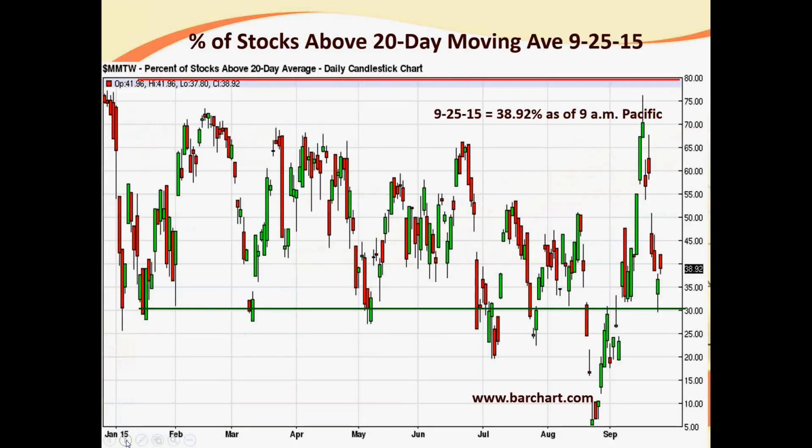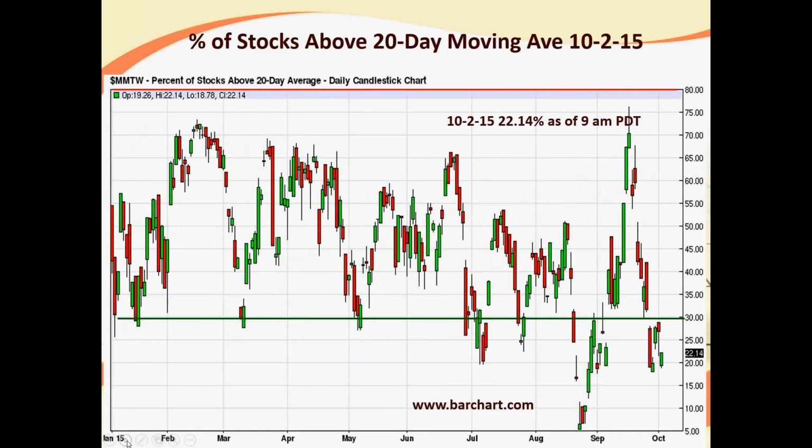Here's where the percentage of stocks above their 20-day moving average on the NYSE was last week, right here. It had just made a little rebound off the 30. Well, guess what happened? The rebound didn't last very long, and we've now dropped back down below the 30, but we're posturing with a potential higher low. And so we'll talk about that a little bit with some of the positive divergence that has shown up on some of the index charts, and there's a really good example of a positive divergence if we take a look at the Russell chart, which we will do shortly. But before we get to that, what is the next slide?